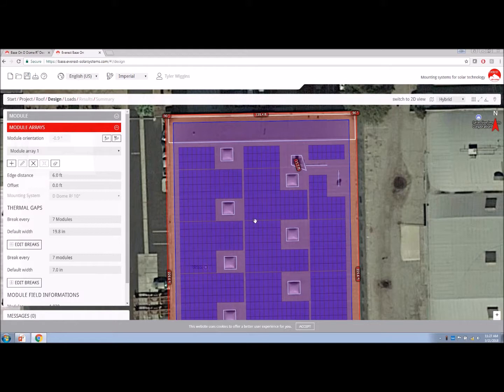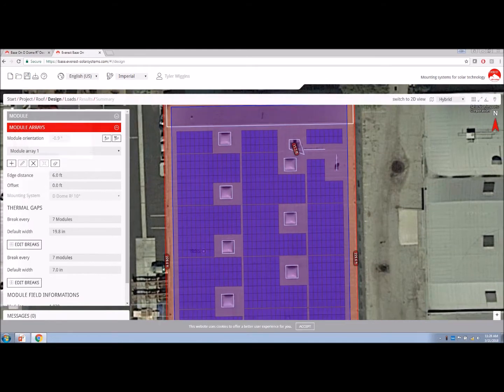If there are concerns about fitting modules on the roof, the best thing you could do is one, go up there and physically measure the roof, or if you have AutoCAD available to you. One thing Everest could provide is module blocks to you, and you could measure out the modules in AutoCAD to make sure that they actually fit. So again, I feel like we're being conservative here with the distances, so I'm feeling pretty confident that I'm going to be able to fit the modules going in this direction here.